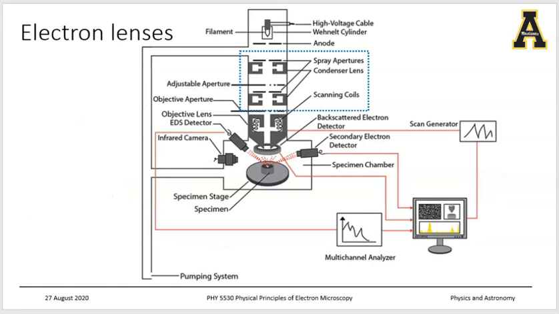All right. So at this point, let's go back to this slide where we have seen this before. We have spoken about the electron gun, the emitter assembly, the different kinds of condenser and objective lenses. Here you have either the pinhole or the immersion lens. What we did not talk about are the scanning coils, and we'll see what role they play. Once we discuss this, we would have finished pretty much everything we need to know about the electron column itself, right? So let's take a look at the imaging process and what role these scanning coils play.